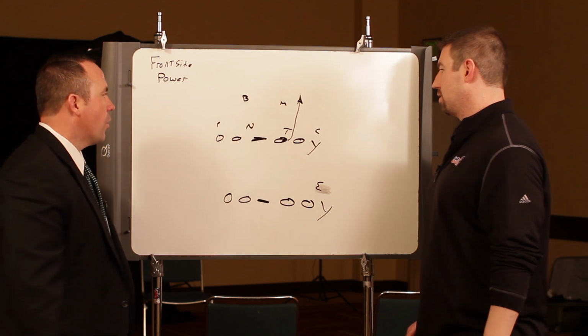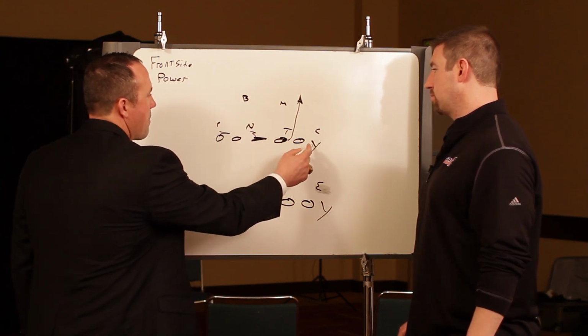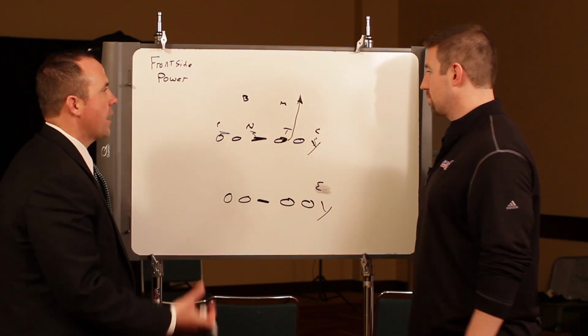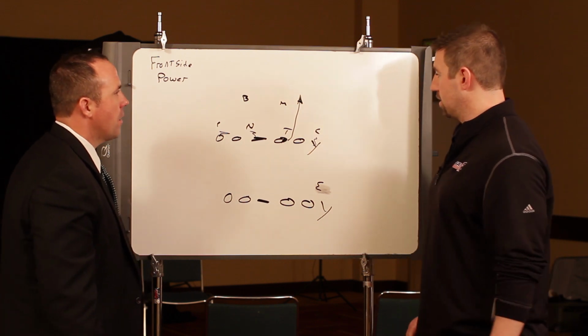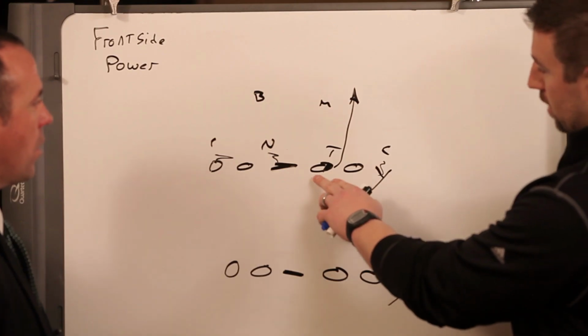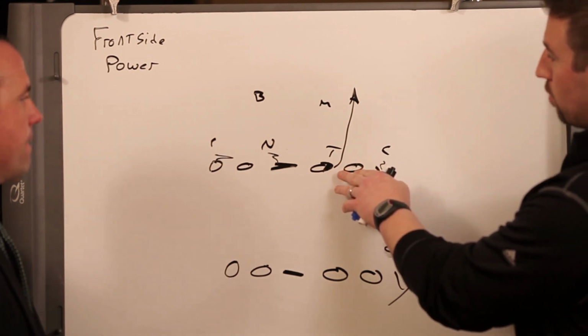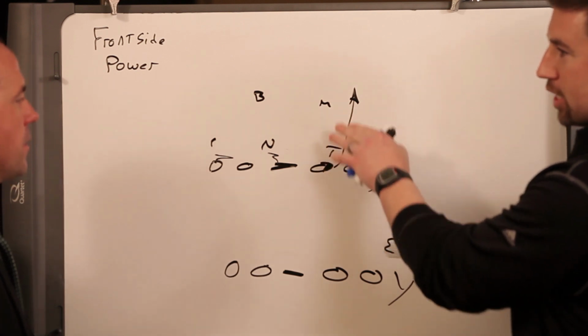Yes, we do. We always talk about that if we can get stalemates at other positions on that power play, the double team is going to make or break it. So we're really trying to displace that B-gap guy. Perfect. So now, on the snap of the ball, we're going to have our guard engage. What are we cueing up our tackle with, the idea that we want vertical displacement? How are you teaching him to come in on there?